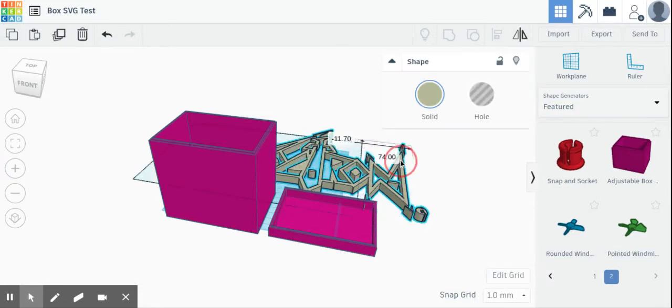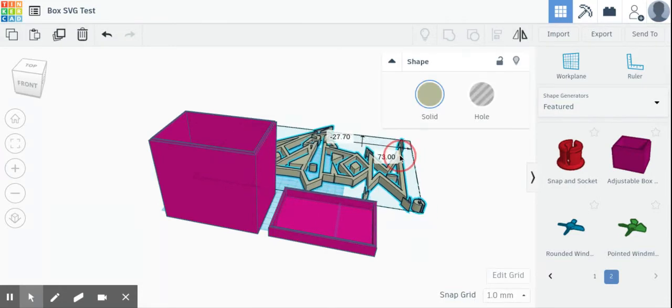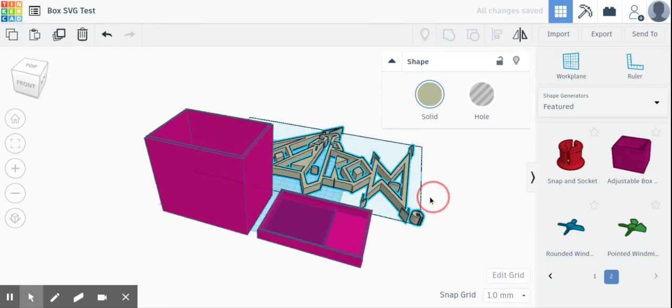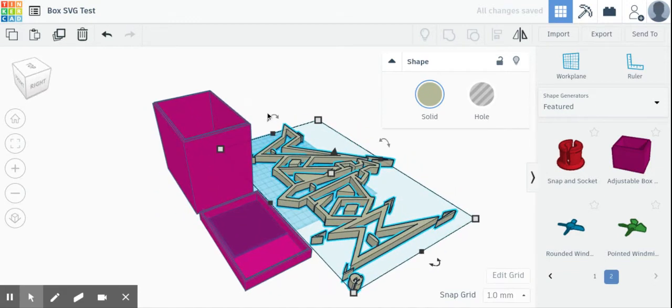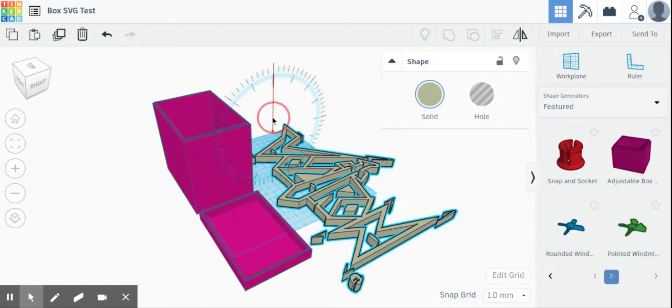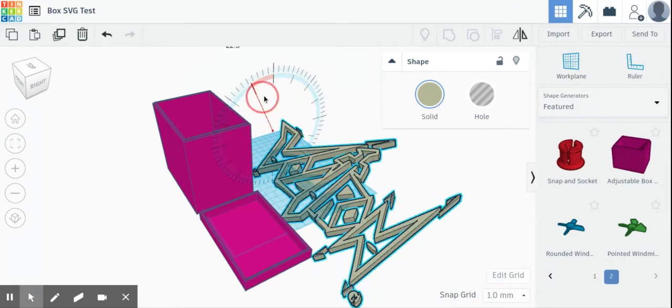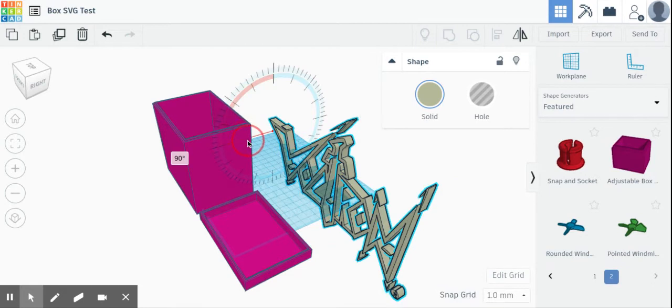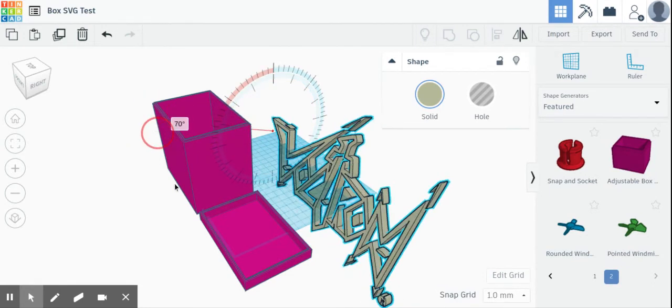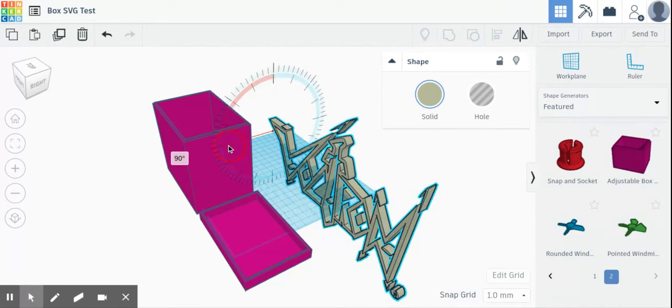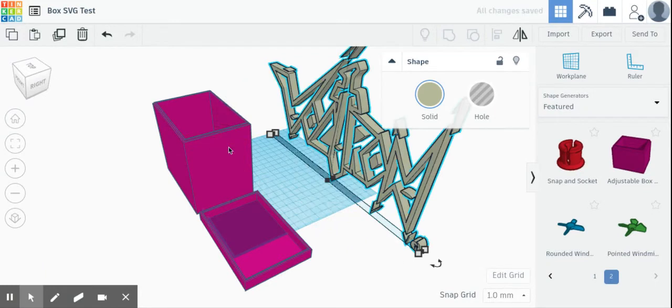Now let's think about this logo and how we're going to put the logo on the box. I need to start by tilting it 90 degrees forward. And I'm using the inner rotation to jump by certain amounts, as opposed to the outer rotation, which can give you fine movements. I want a perfect 90-degree angle. You can also type that in. I'm going to hit the D key. Anytime you have something below the ground, you can hit D.